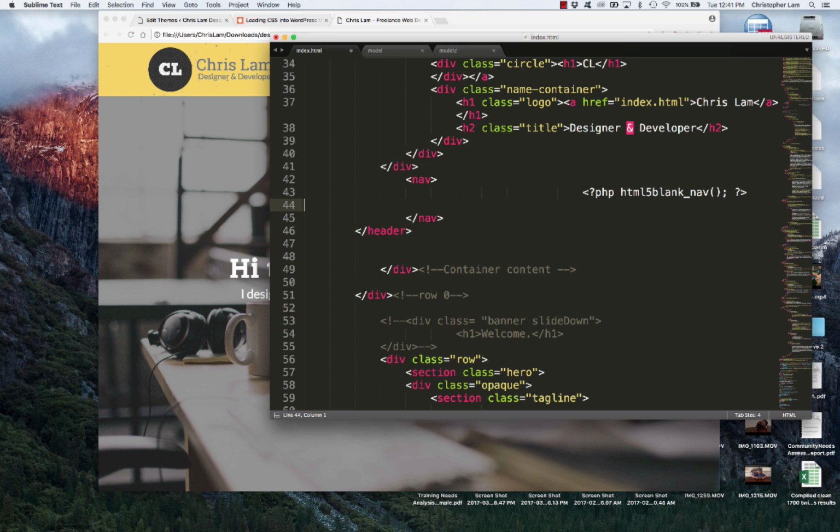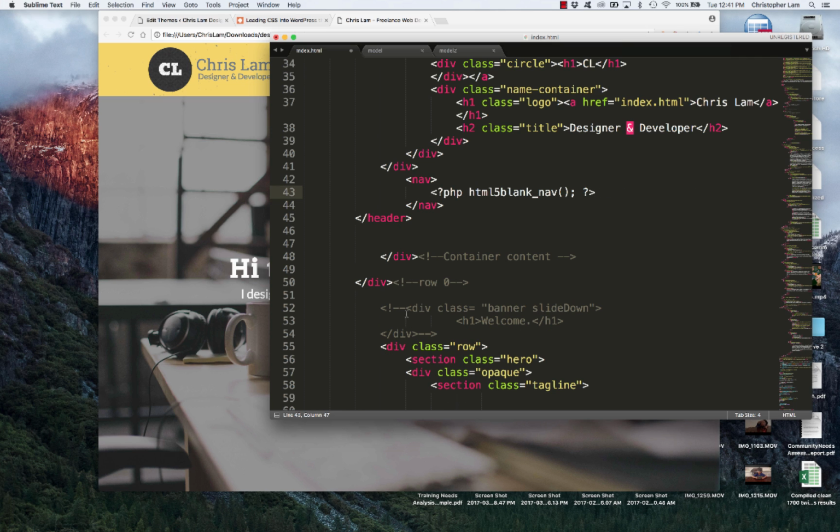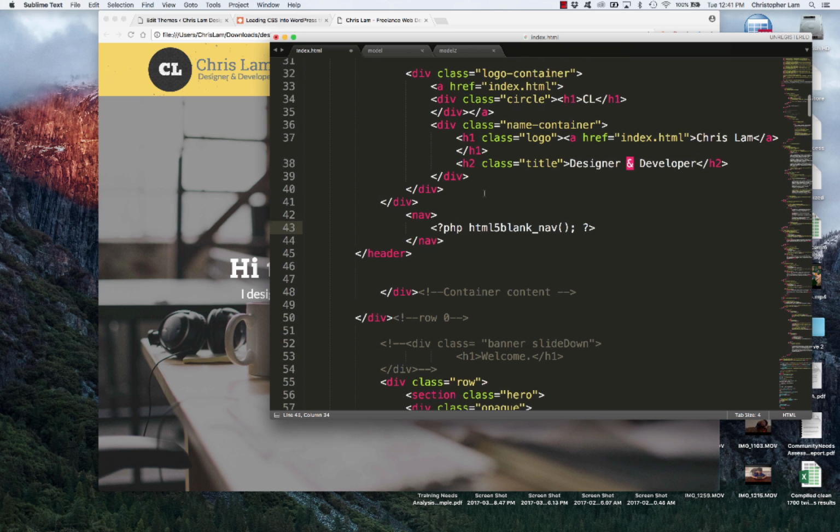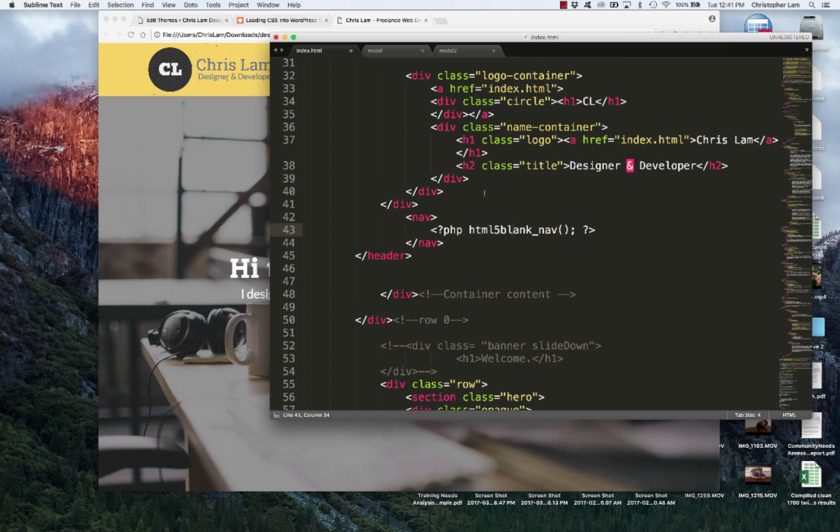And so we're going to delete that and we're going to paste in this bit of PHP code. So again, to bring this back to our model, we're just wrapping this bit of PHP code inside of an HTML tag. So we're taking this PHP code that's pulling from our navigation, our pages, we're wrapping it in HTML, and that's getting displayed on our web page. Okay, so again, if this is not crystal clear at this point, hopefully as we continue on in the video, it'll start to get more clear.